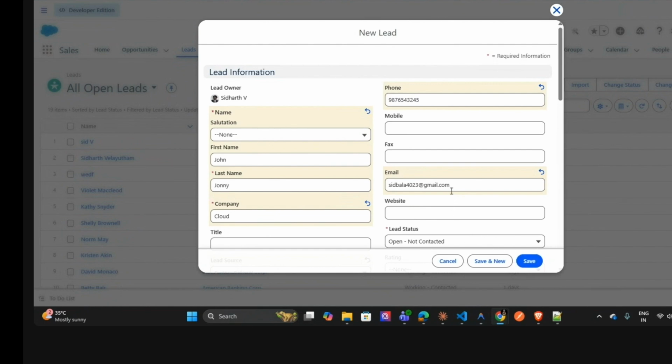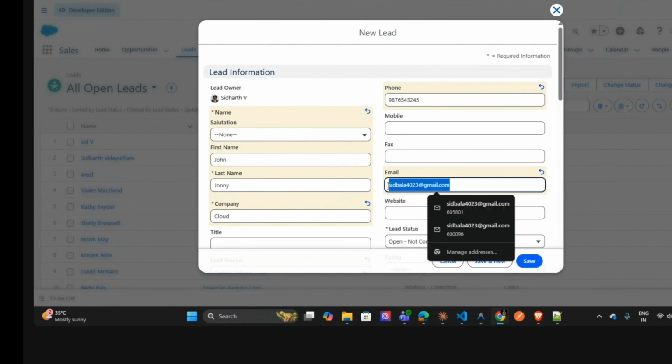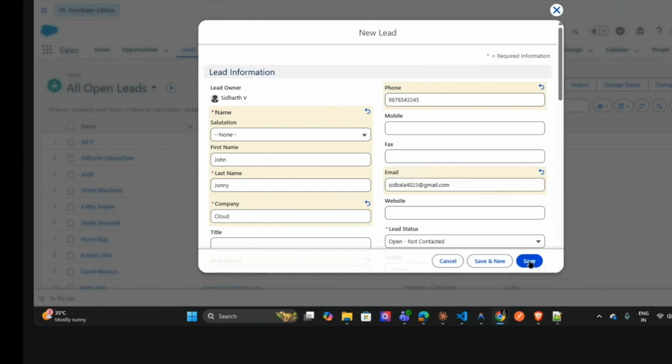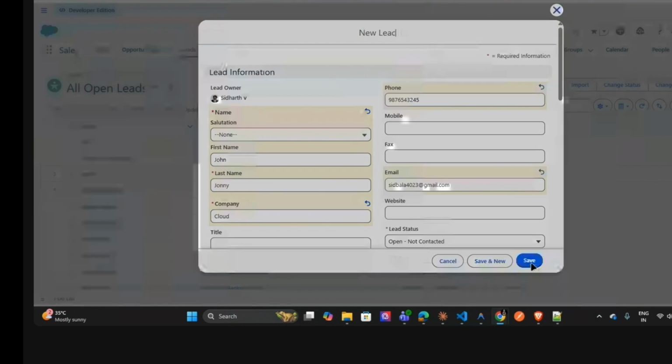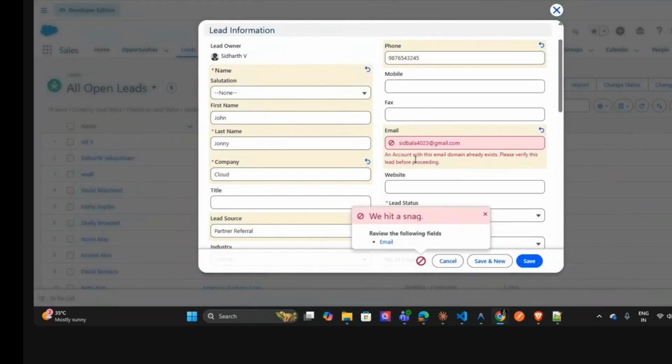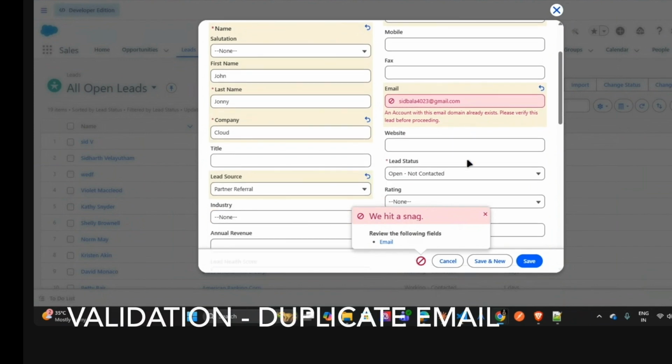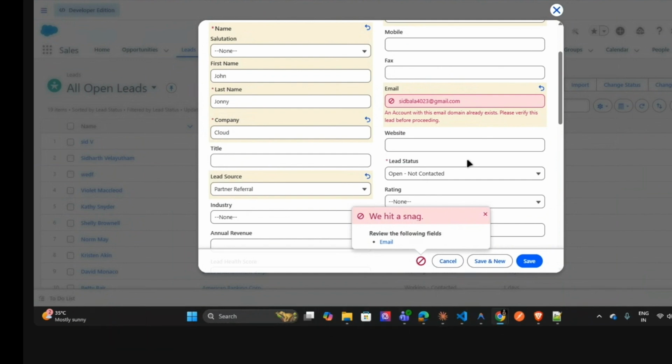Again, it's for demo purposes. So we're going to add a name, enter it, save it. So now when you're saving a new lead, the duplicate email ID is getting validated. So that's one.